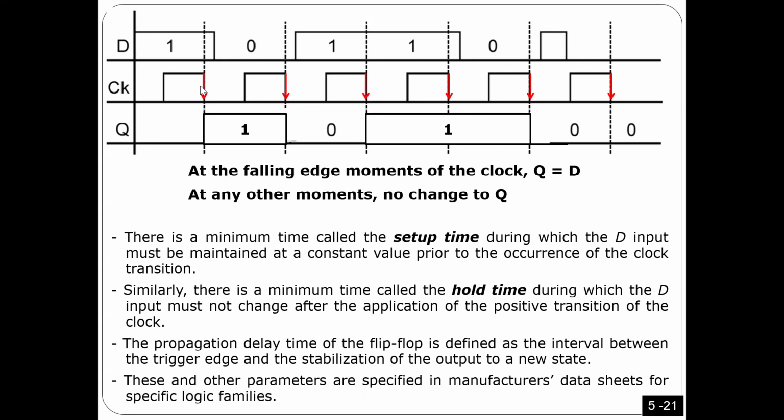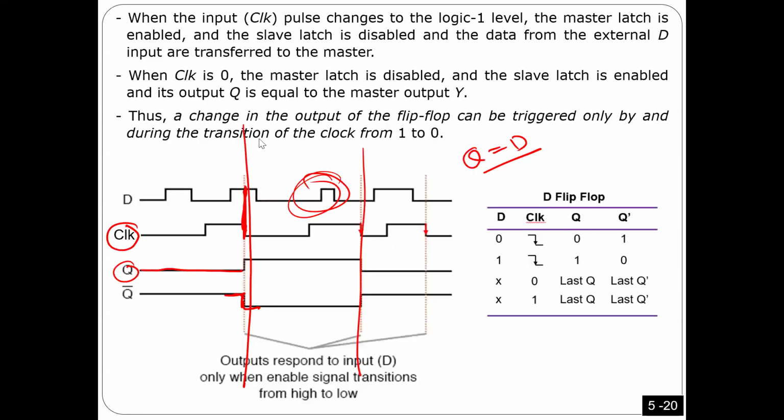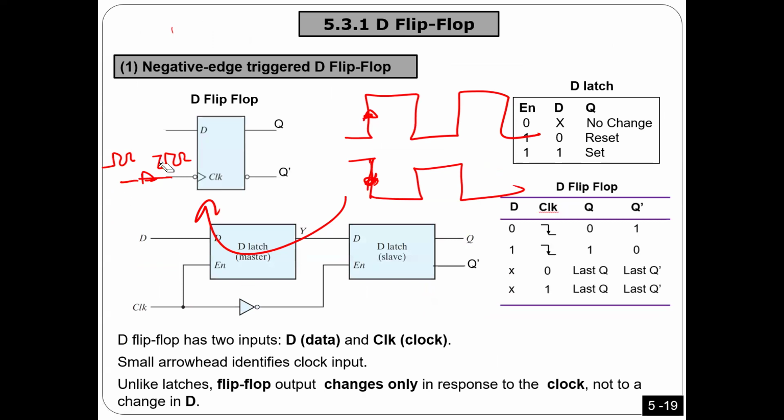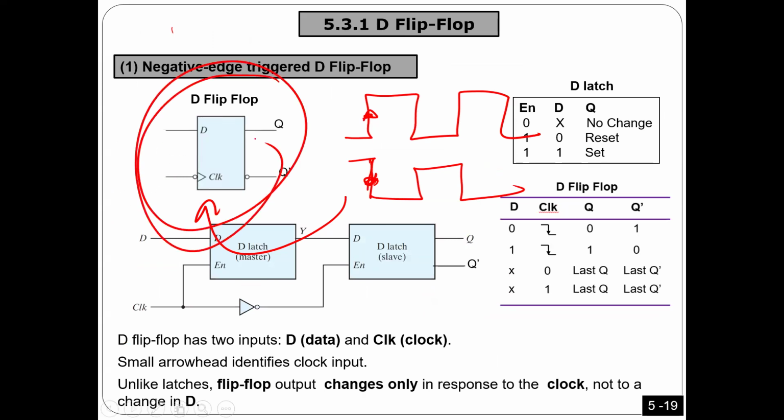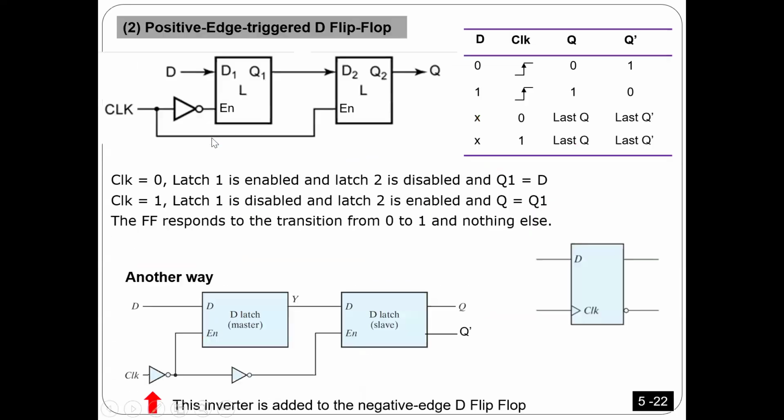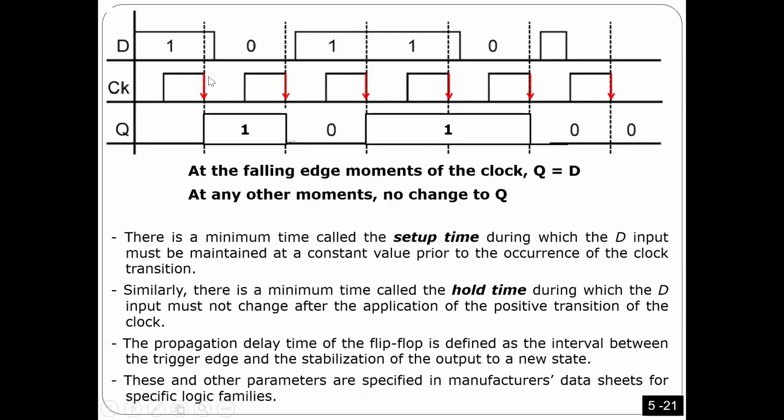I am telling you the clock. This is not something you can guess, unless I give you a figure, you can guess from the figure. But if I give you a block like this one, I don't need to tell you this is a positive edge or negative edge, because you can tell from here. But anyway, here I'm telling you it's a falling edge.